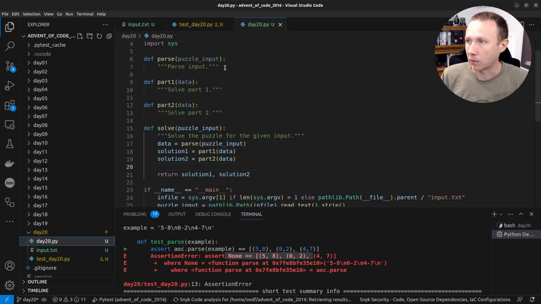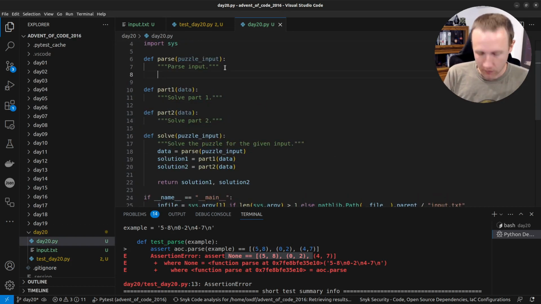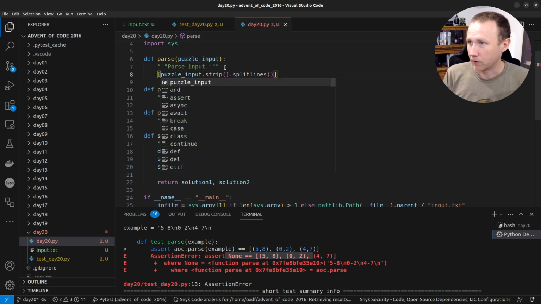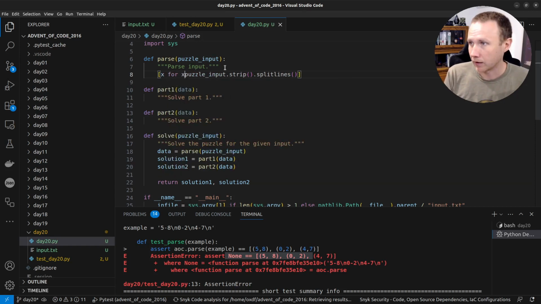Now we can do our parse up here. All we need to do is take puzzle input dot strip, just to make sure, dot splitlines like that. And we can actually loop over those. I think we'll be able to do this in a list comprehension. So we'll say line for line in.